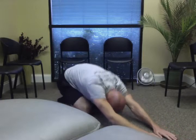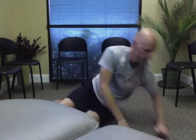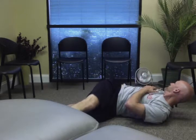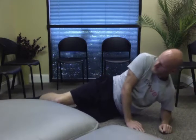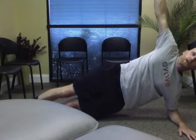Okay, just a quick stretch. I'm going to move into our side planks. So this is the next exercise. And I like to stretch out. Put your right leg over, your right arm back. Just get a good stretch. We're at the 4.5 minute mark, so I'm going to go ahead and start the side plank.